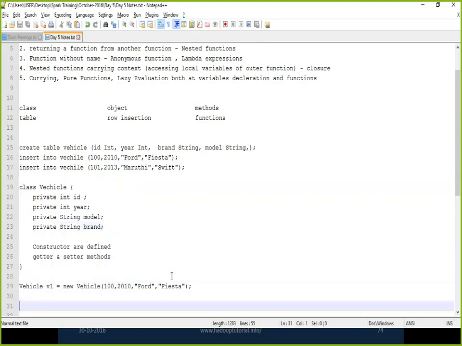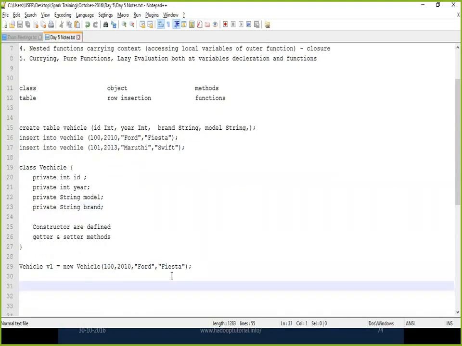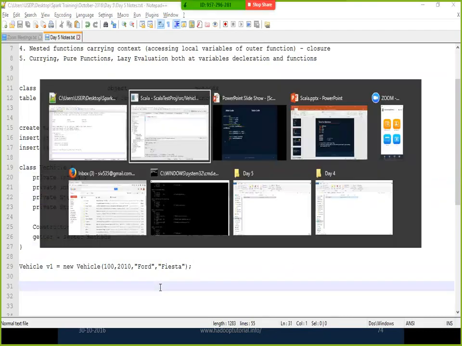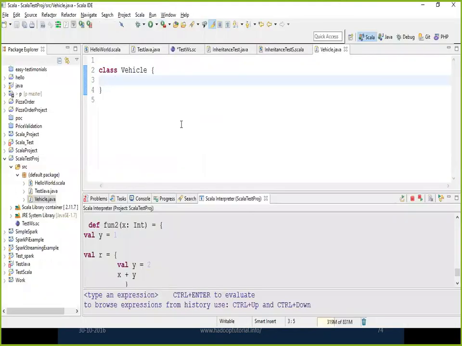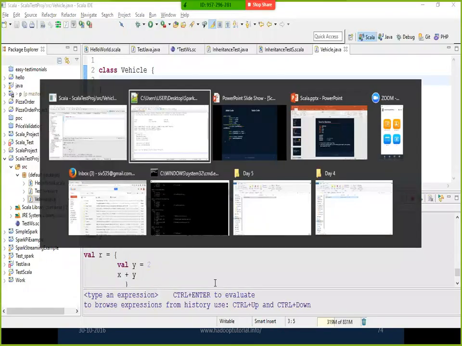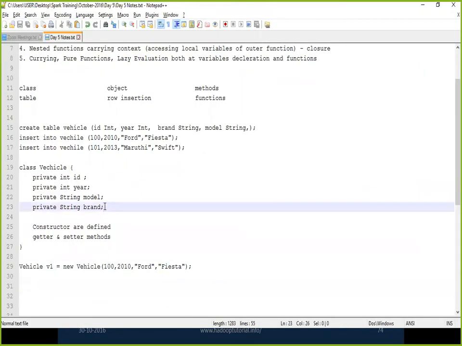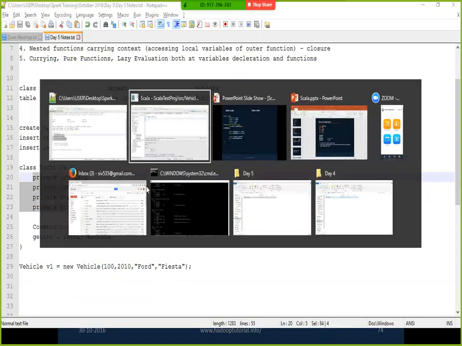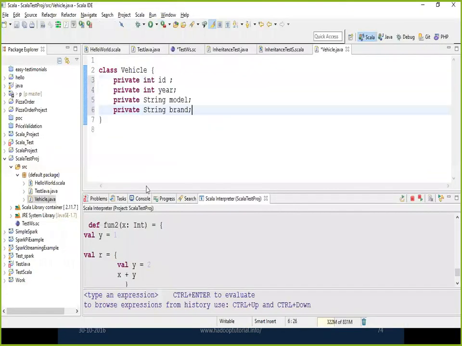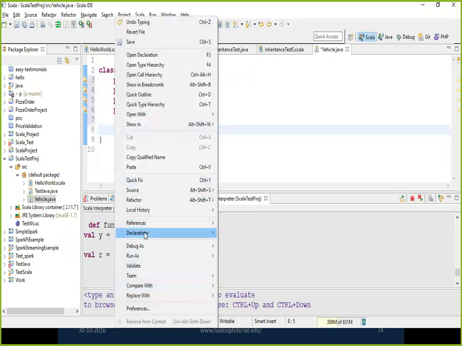Okay. Now, at least having this much basic knowledge, let me show you, let me create the same in here. So here I have 4 attributes. Let me generate the constructors for this.